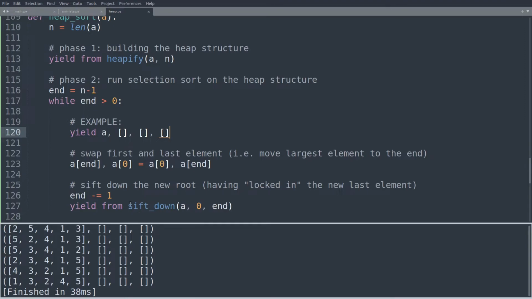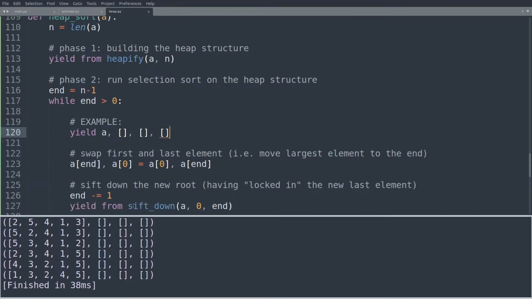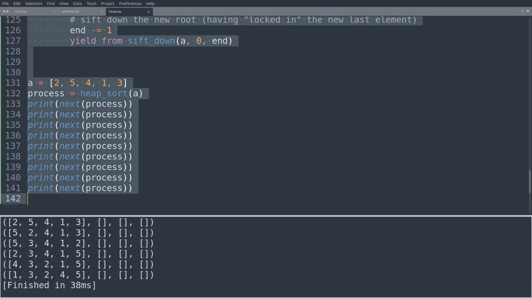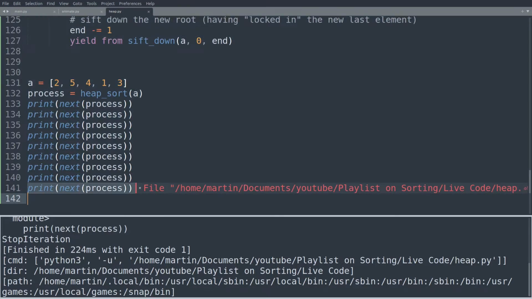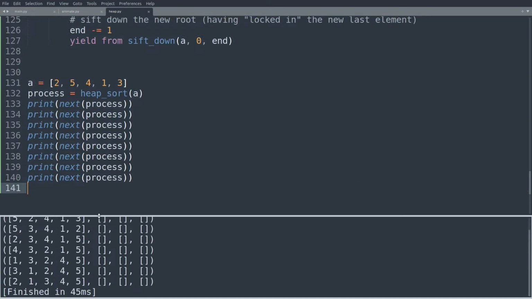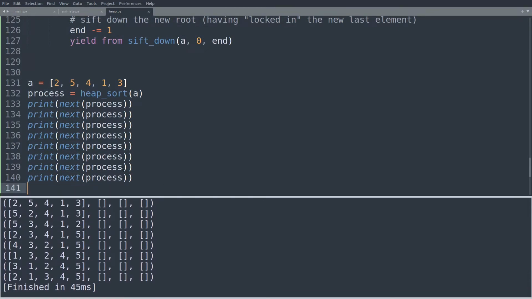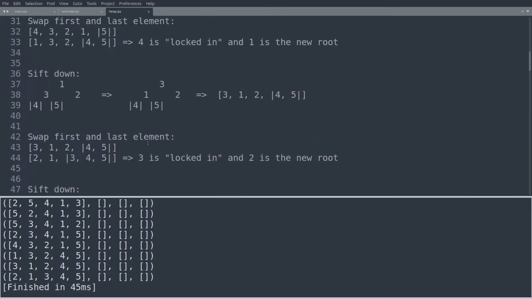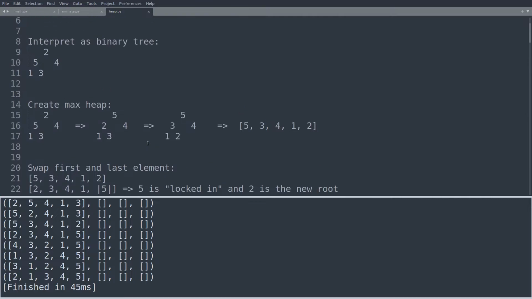And if I run this now, I don't get an error. I might have to add some additional. What did I just do here? Okay, so it's that last one that is one too many. But now we should see all the extra steps involved. So let's go back up here. We start with creating the max heap.